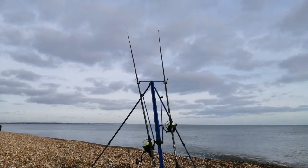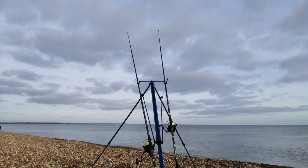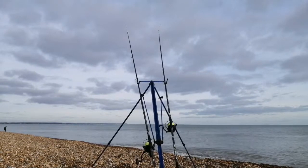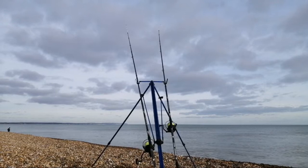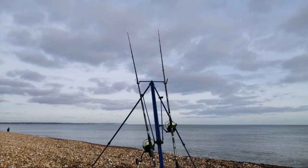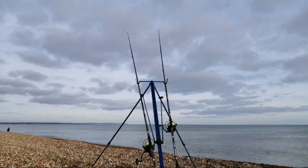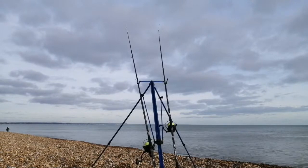Okay. Last cast. We're getting a bit pestered by the kids at the moment, so this is going to be the last cast, guys. So we've got the one that's out at the moment, and then I'll sneak another quick one in where they're not looking. And then we'll have to call it a day. I'm just going to try something different on this one.